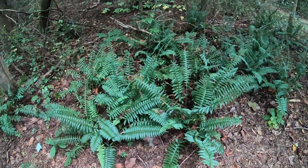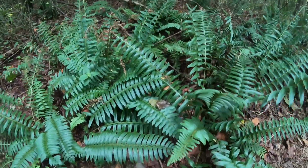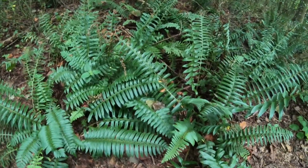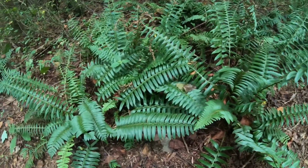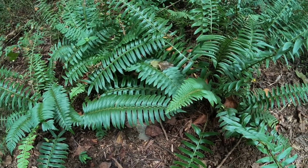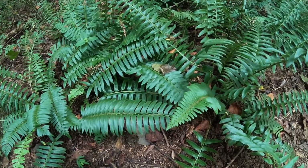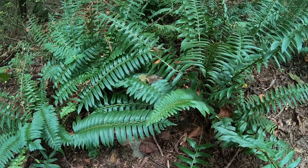Right in here we have a nice clump of ferns. This one is called Christmas fern. Christmas fern is named that because it is green year round, and these are quite mature. If we were to look at this in the spring, they would look a little bit different. But these will stay green throughout the year. Now, most ferns carry all their spores, which is the reproductive structure of the fern, on the same frond. Some ferns have two different fronds, a fertile frond and a sterile frond. But in the case of Christmas fern, its spores are on a single frond.